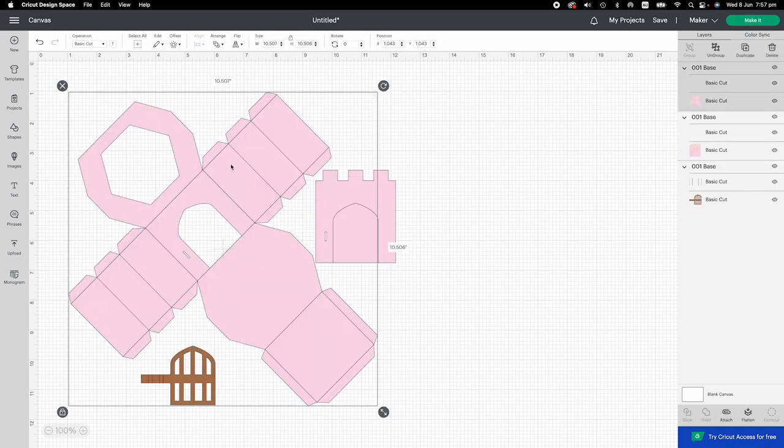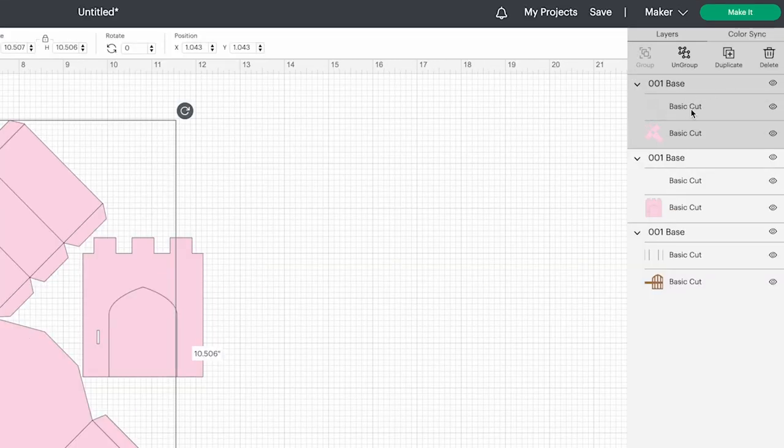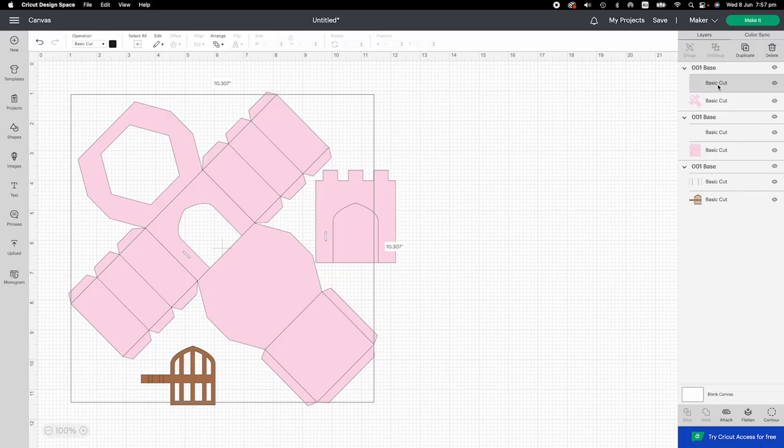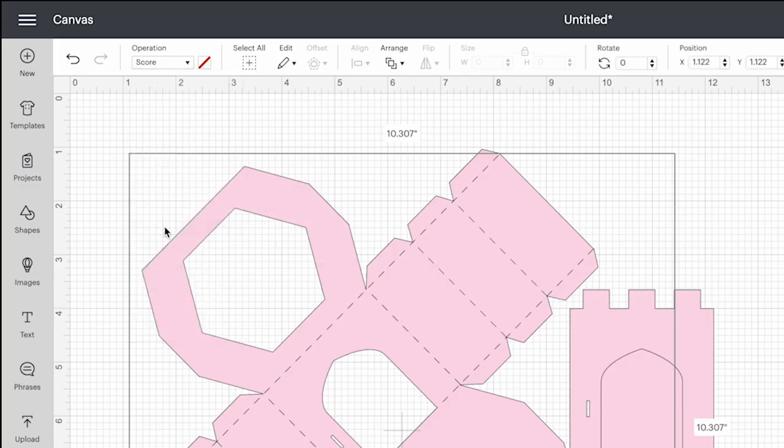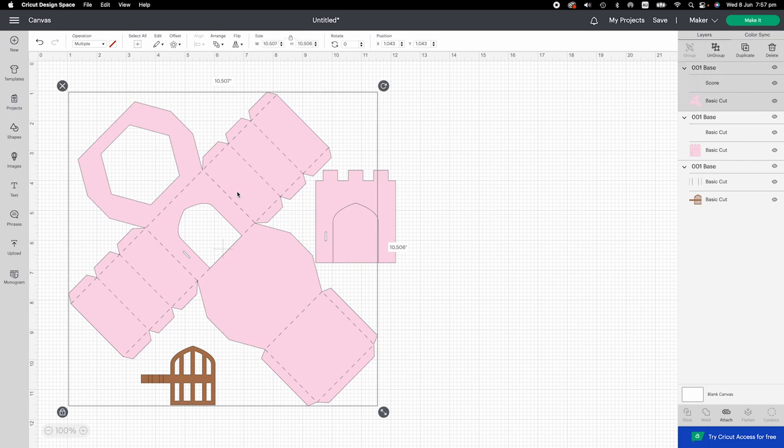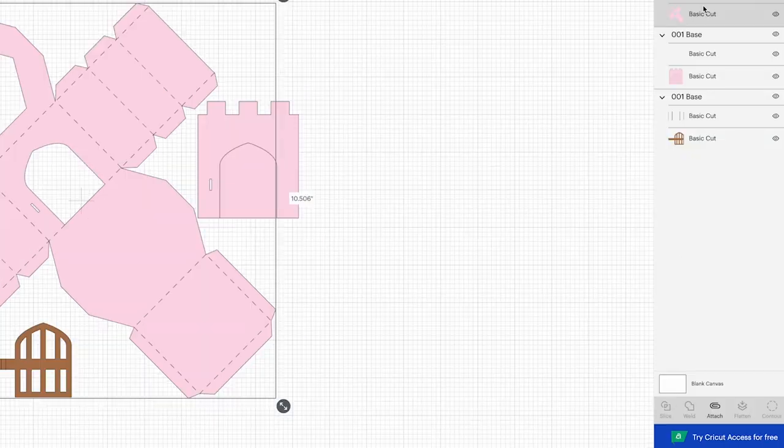Click an object. You can see on the right hand side, the basic cut. Click the first layer only. Go to the top here. Change to score. Then click the item again. The item and the score lines are in the same group. We just need to attach them together. Go to the bottom here and attach.